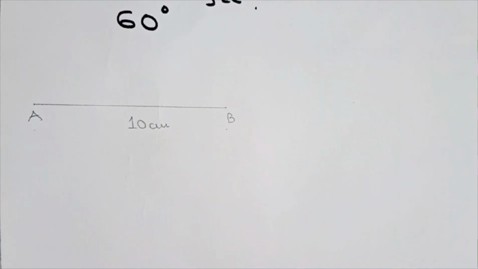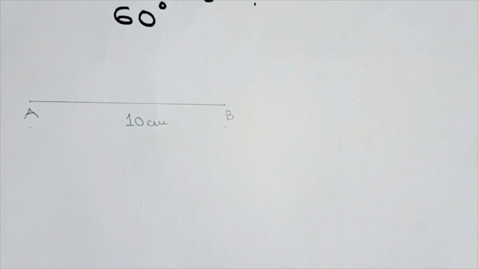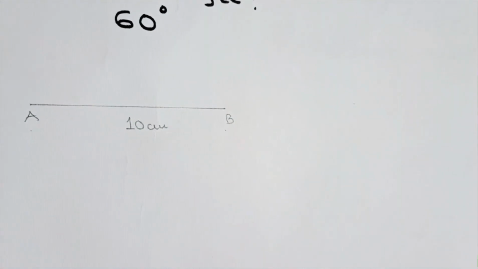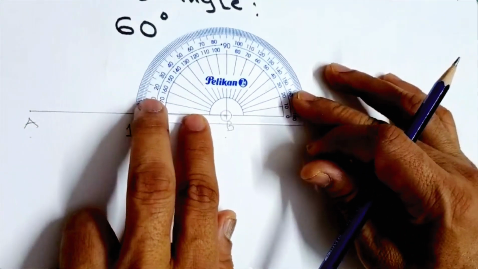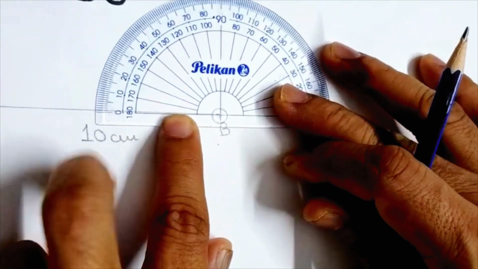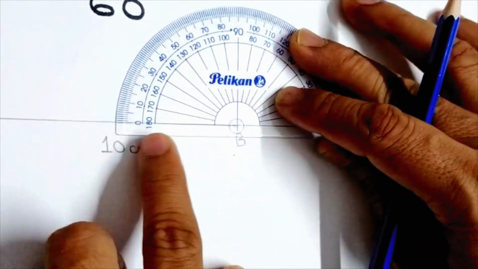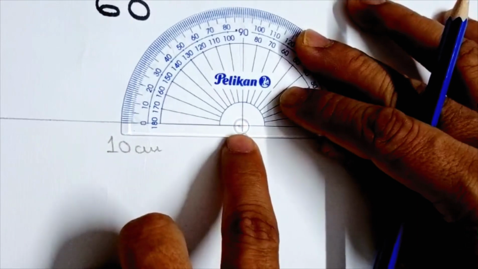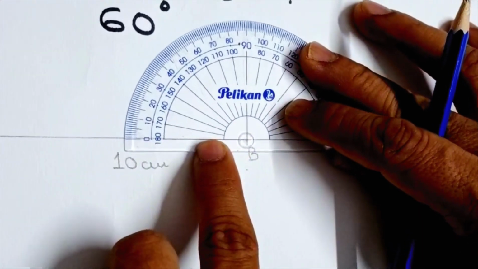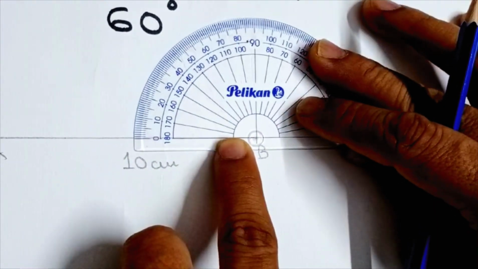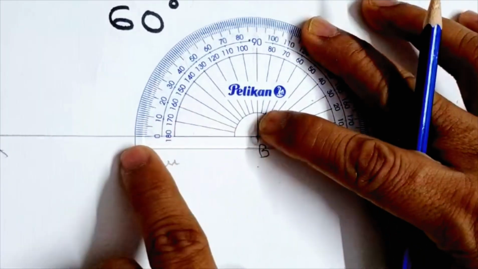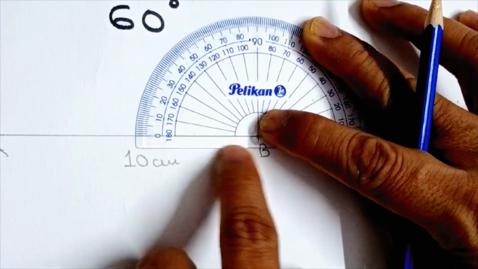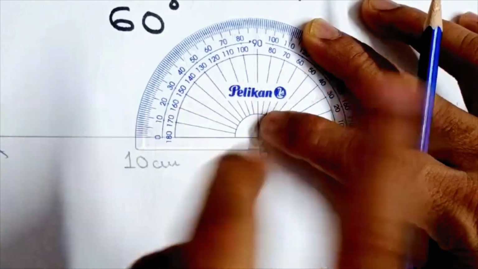As we have to construct an angle of 60 degrees, this time we have to draw from the left side. So we are taking this point. Take your protractor and keep its center here. Right now we are taking this line segment. Have a look, this is the dot or the center. Keep the 0 or plus sign of your protractor on it, and then you have to see that as we are reading this line segment, we have to read this 0 from wherever you are starting.